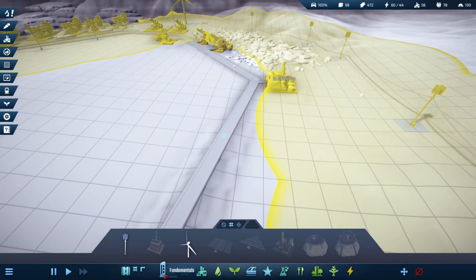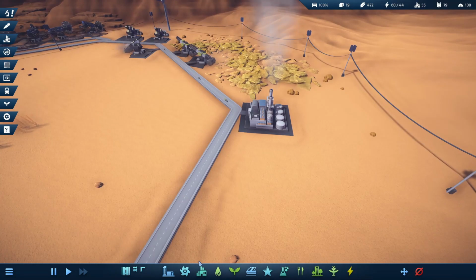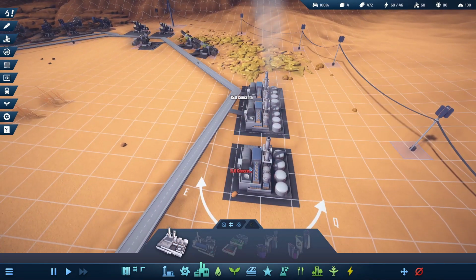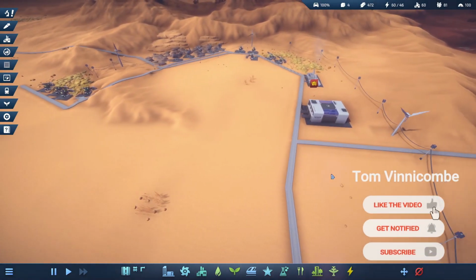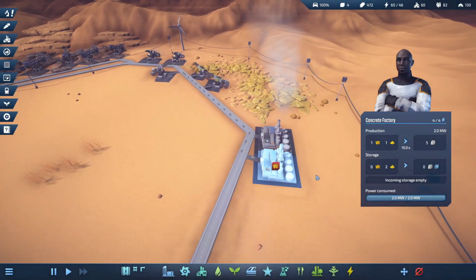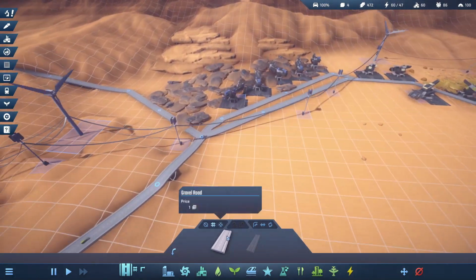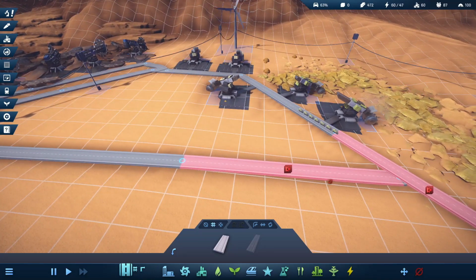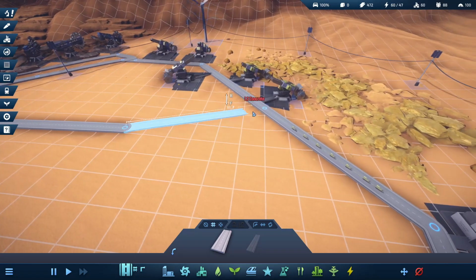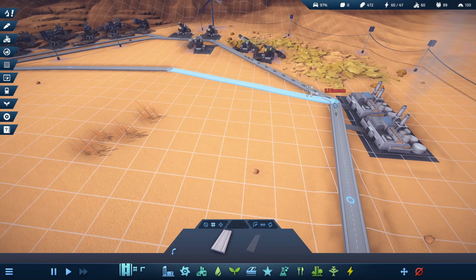Also, we'll put a bit of a bigger storage in, and then we can get in a lot more of these buildings. In fact, when it gets 2.2 concrete, we'll be able to place in the road.